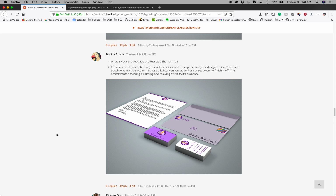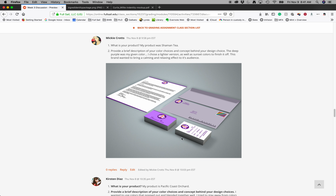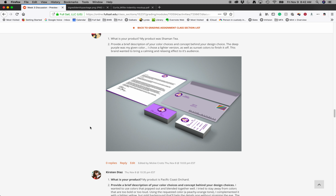All right, Mickey, you've got Shaman Tea. When I overall look at this, I think you're doing well. It seems like it's got a bit of a branded look with this lavender color. You've also got a yellow in there, which I think you could make a little more use of, maybe on the flap here. But your logo, you've got the logotype here, but nothing here. It needs to have a lockup with the logotype and the icon like this. So make sure the name of your company is visible.